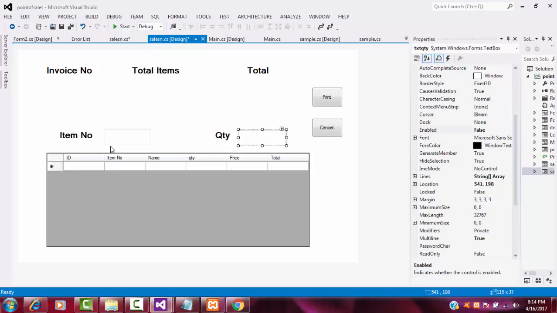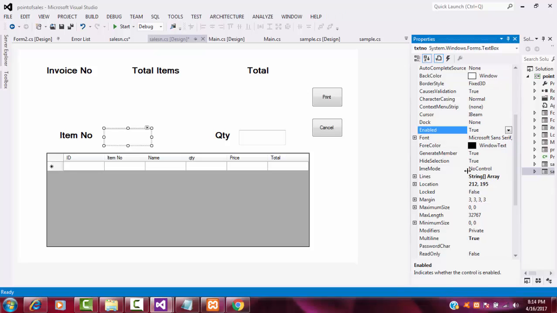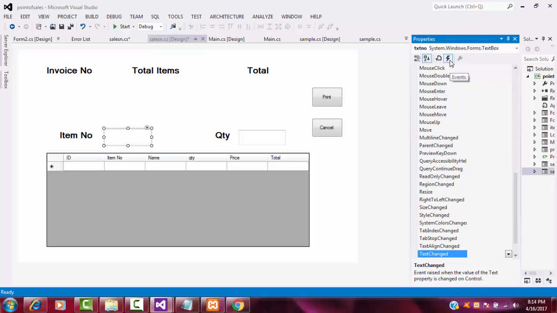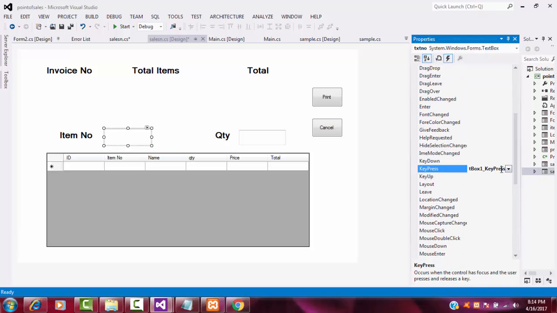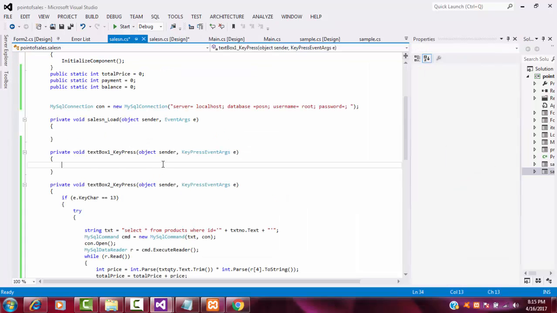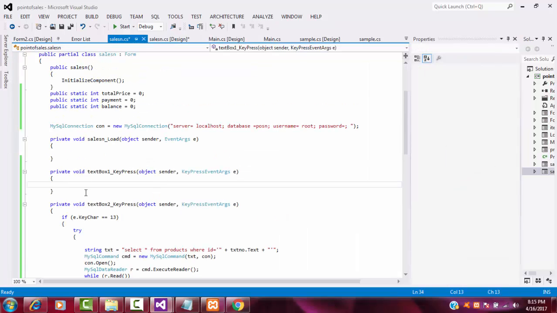First let's complete this text box validation. Click this one, go to the event part and select the key press event. If you press enter key, it goes to this text box. Double click this one to go to the coding view.